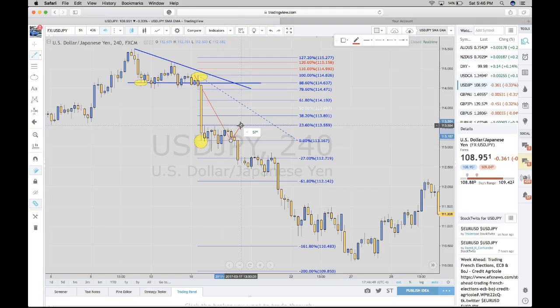23.6%, which is not considered a PRZ level, but it's considered more of an area for continuation because the market never made a significant retrace, which can affect the market in a big way. Consider it kind of like a speed bump. Consider the 23.6 like a small speed bump, which can't really affect the speed of a car, and the car is going to keep on going in full motion.